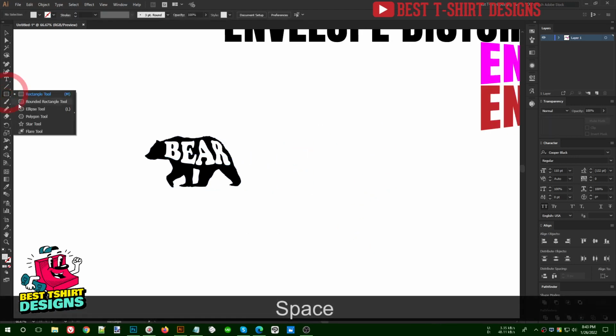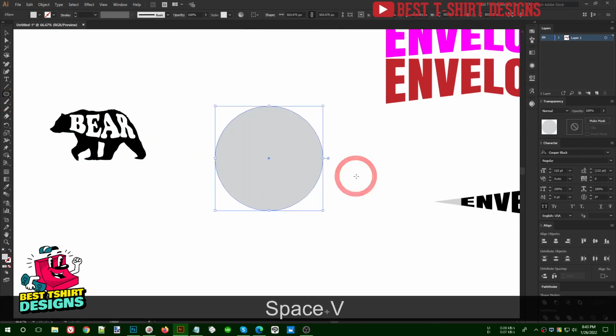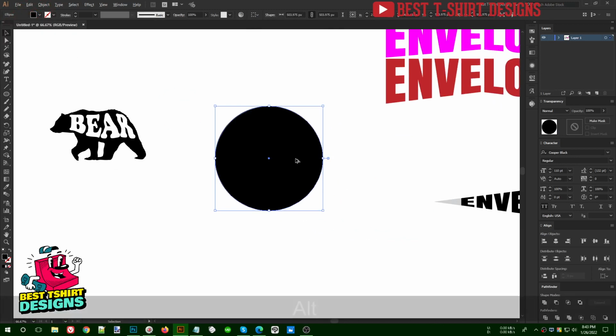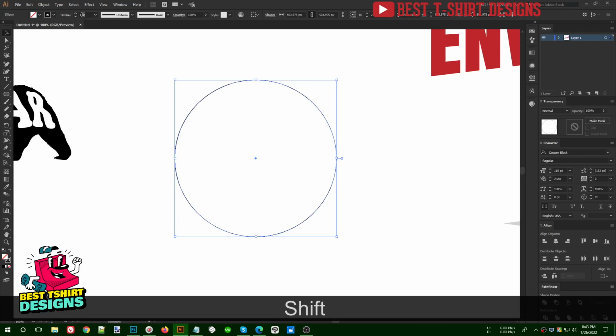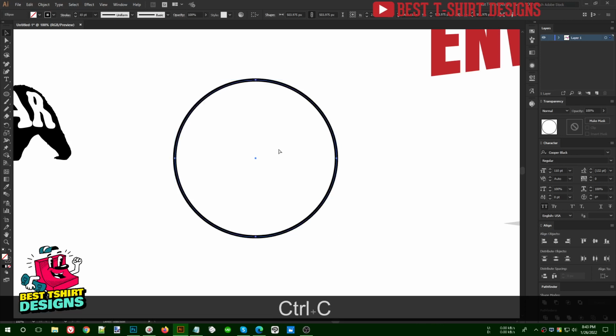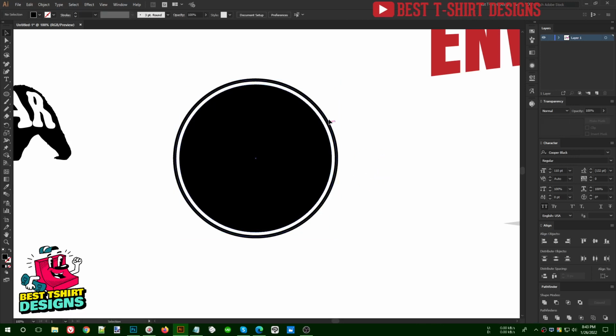I'm going to show you one more example here, and that is going to be an ellipse. Maybe you have seen this kind of design, and for doing that, first of all I'm going to make it a stroke for now, and then Control C, Control F, just to make another copy, and then Shift X. So I have now two ellipses. This one is really not important, nothing of this part of this design. This is my original ellipse.